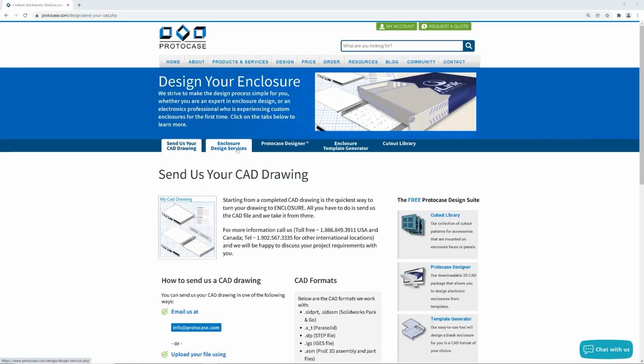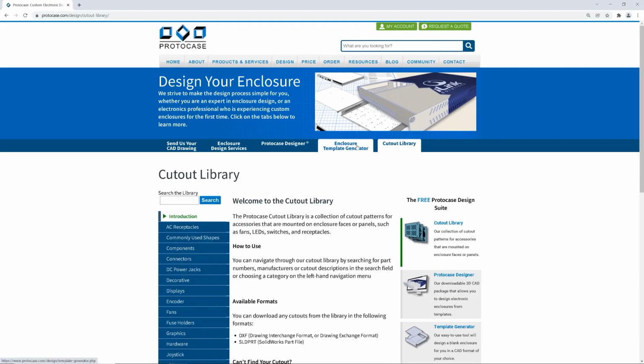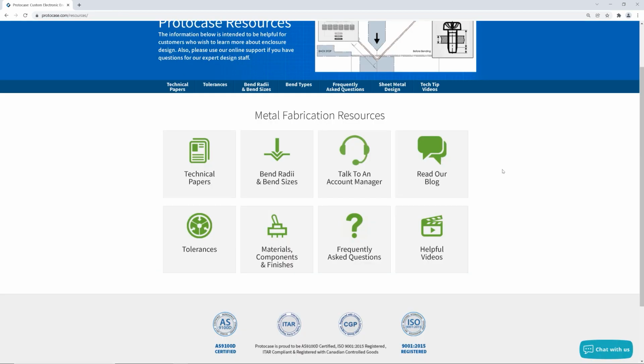So our goal, the thing that drives us every single day, is to make it as easy as possible for you guys to get your projects done. A huge part of that is to provide a one-stop custom manufacturing experience that's fast and flexible to the quantities that you need. But we also aim to make your life easy by giving you lots of design tools and resources to streamline your work.